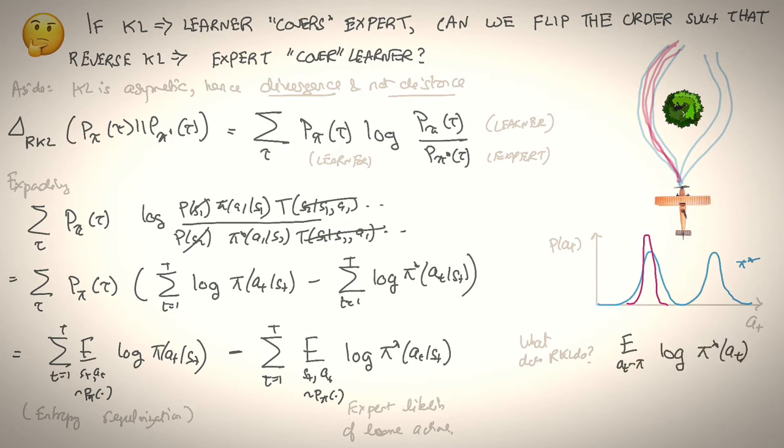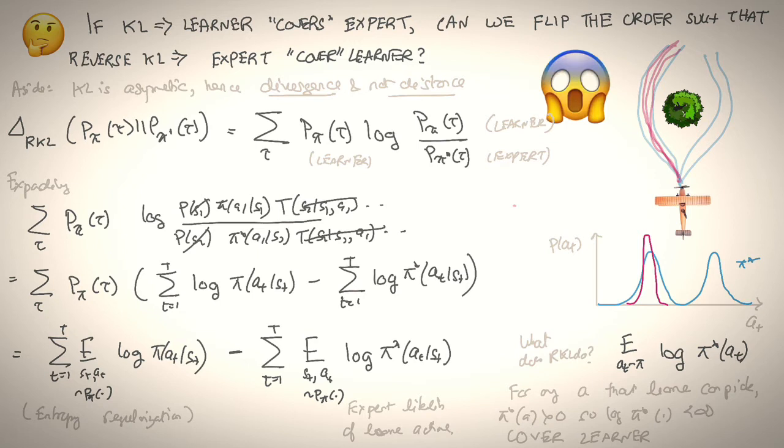Well, just like before, this says for any action that the learner picks, if the expert policy pi h assigns a 0 probability to that action, the term blows up. Log of 0 is, of course, negative infinity, so your objective function blows up to positive infinity. And this is the mechanism that keeps the learner locked into the expert support. But there's a problem. Have you noticed it yet?